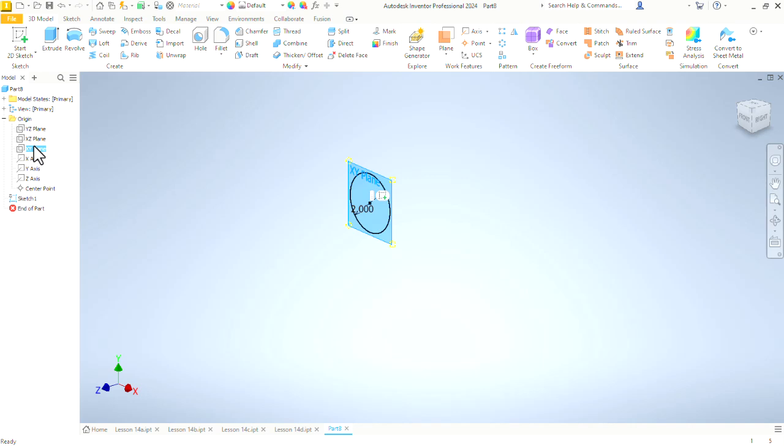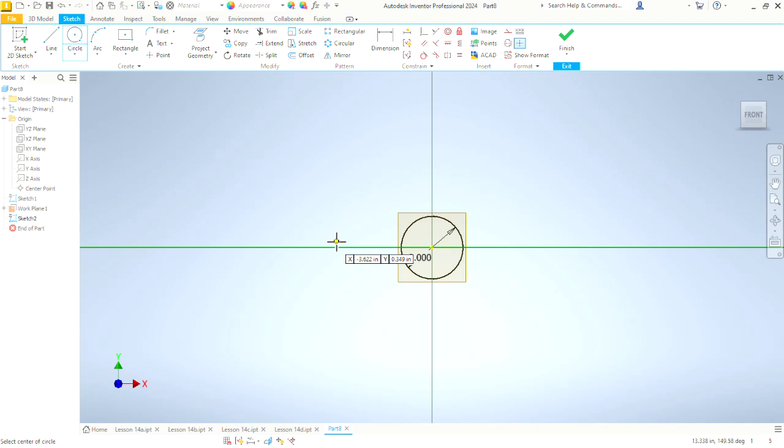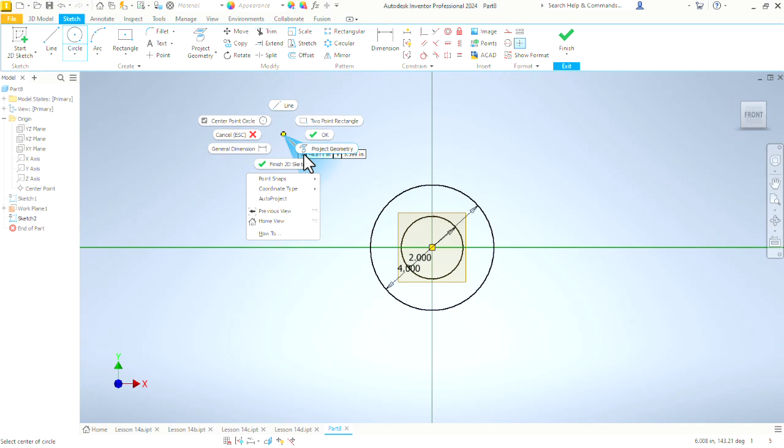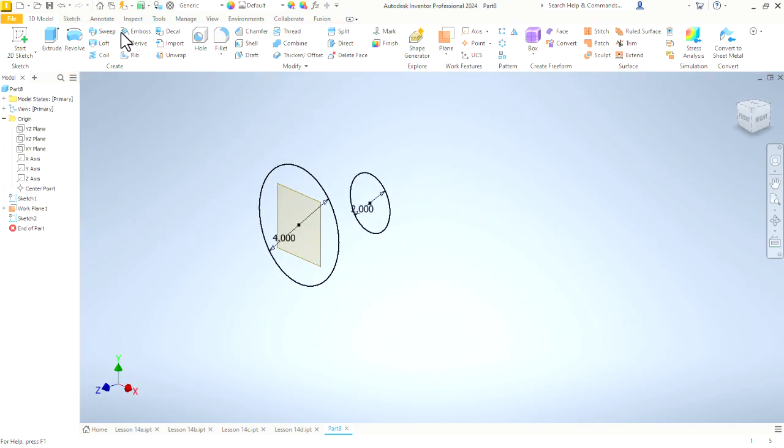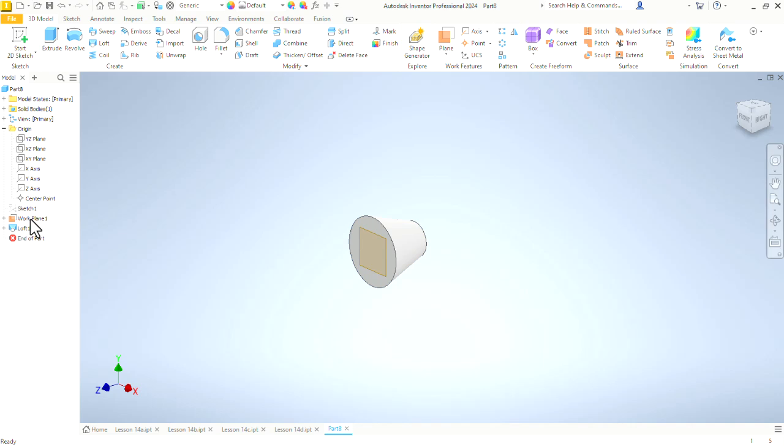Let's pull up our XY plane and create a plane off of that. You click XY, you come up here and click plane, and you drag off of that somewhere. Let's give that a 3-inch distance from that starting plane. Now I can create a new sketch on this plane. Start 2D sketch. If I come in and draw another circle, let's make it a 4-inch circle. I finish that sketch. I create a loft between the two. I click one circle, I click the other circle, and it creates that solid body.